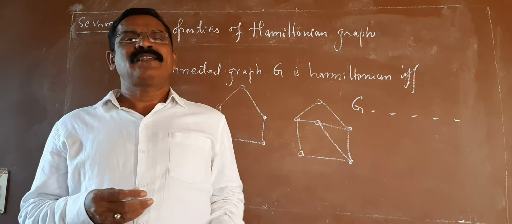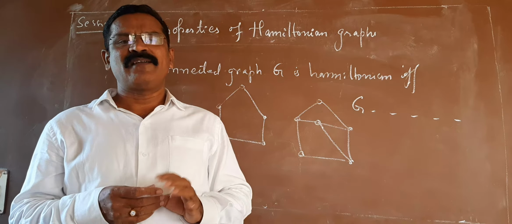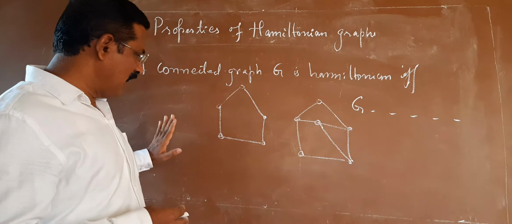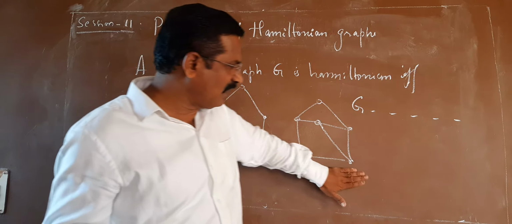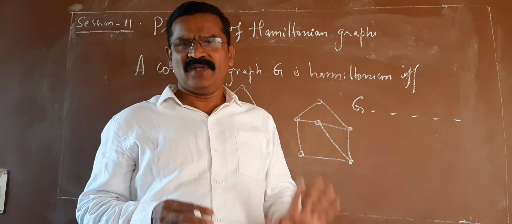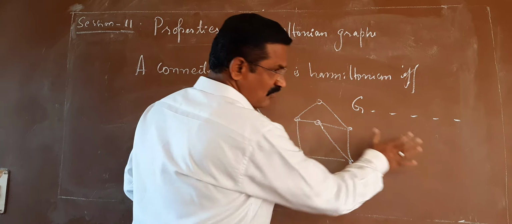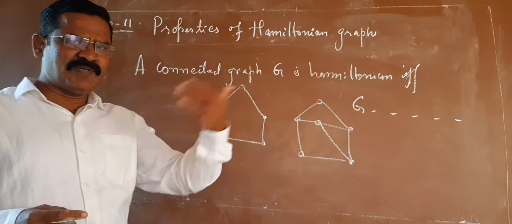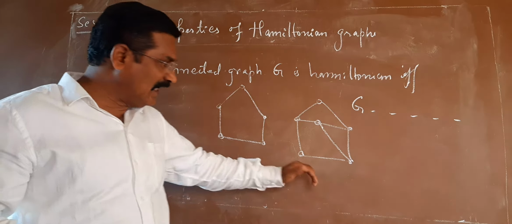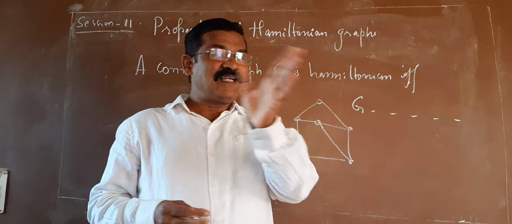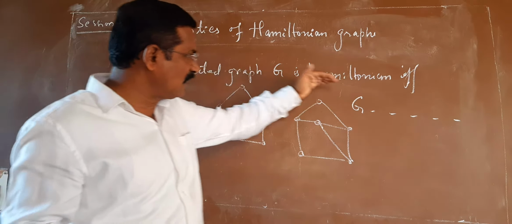Though there is no general result till today, there are certainly some necessary and sufficient conditions on Hamiltonian graphs. It implies if a graph G is Hamiltonian, then that graph satisfies so and so condition. Very simple, straightforward. Or some other results are like that: if G satisfies so and so condition, then G is Hamiltonian. These are one-sided results. But there is no general result till today.